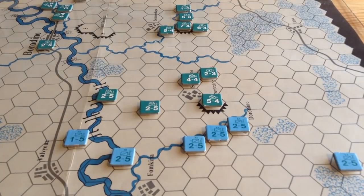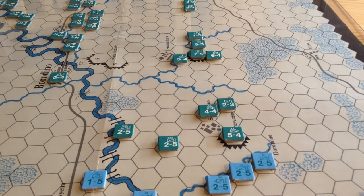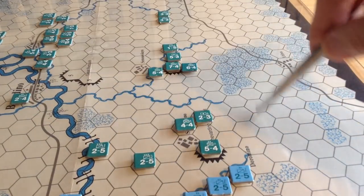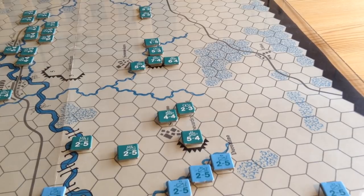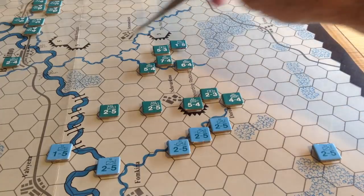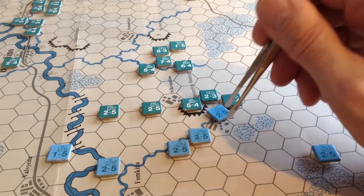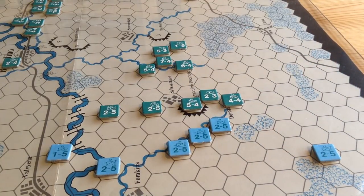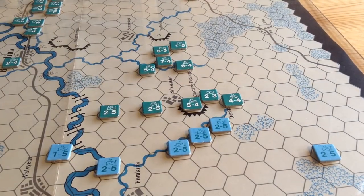The Russians will now move. The Russians are under a movement restriction — they can't move any of the units north of the Great Redoubt until 1500, and even then they can only free up one new unit per turn. The Russians have moved up this corps from the Flèches up to the Shevardino Redoubt area. The 7th Corps artillery here can take a pot shot at this cavalry unit in the town — that's 1-to-2 — so they could roll a 1 and cause it to be driven back. They get a 2, which is merely an AR result, which they can ignore. So we're on to the 1300 turn and the French will move.